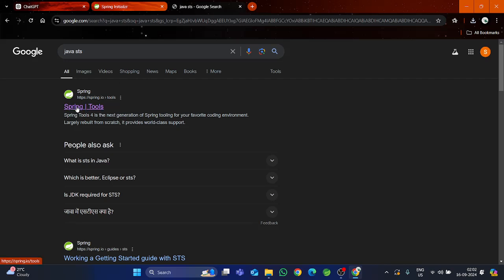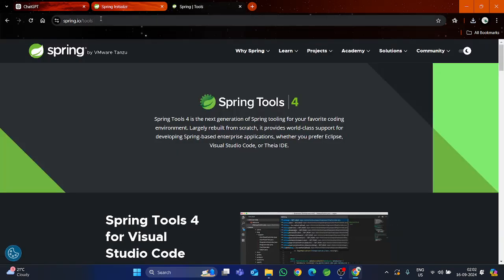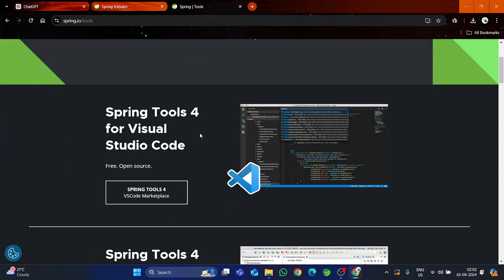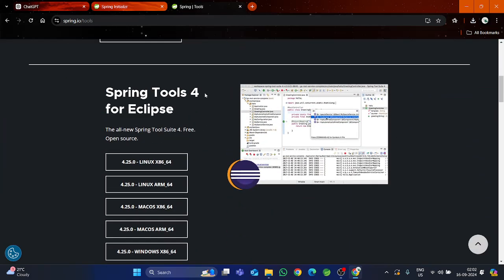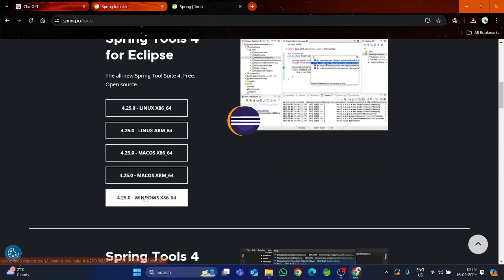As you can see, on the Spring website, spring.io tools, you will see the Eclipse version for Windows, which will be used as an IDE for making this project. You just have to download this file by going through this link.